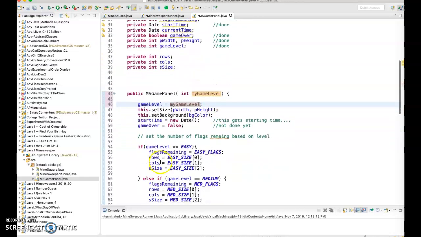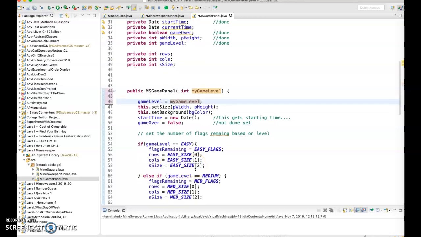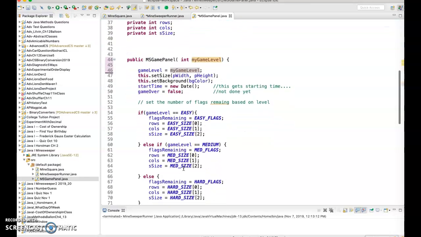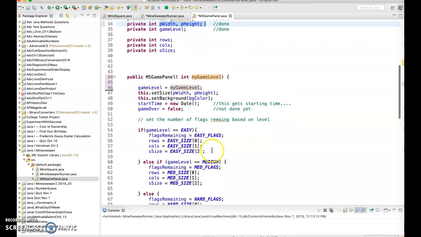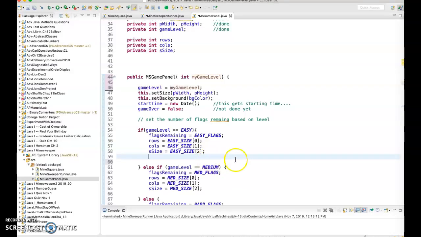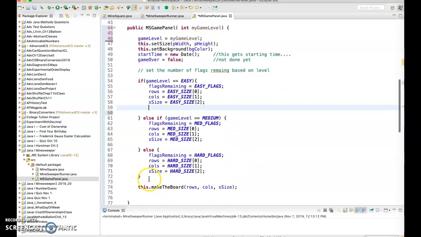What's going on though is that we know the square size, and we could actually compute the width and length right there. For all of them it's actually easy, so we can do it at the bottom.